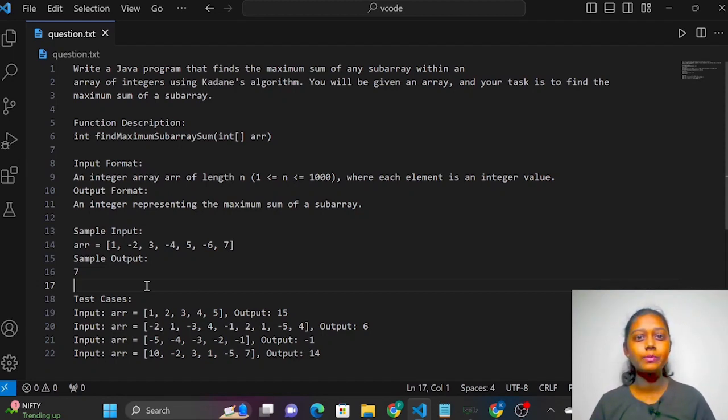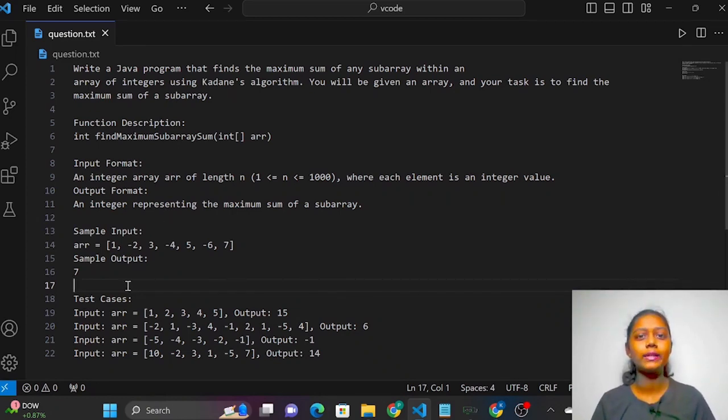A subarray is a contiguous part of an array. If we take the same array here, a single element can also be called a subarray, and the entire array can also be called a subarray. So 1, minus 2 is a subarray, minus 2, 3 is a subarray, minus 2, 3, minus 4 is a subarray. But if we take the elements minus 2, 3 and 5, there is a gap between 3 and 5, which means they are not continuous. In that case, it is not called a subarray, but a subsequence. We are only considering the concept of subarrays in this question. So that's it about subarrays.